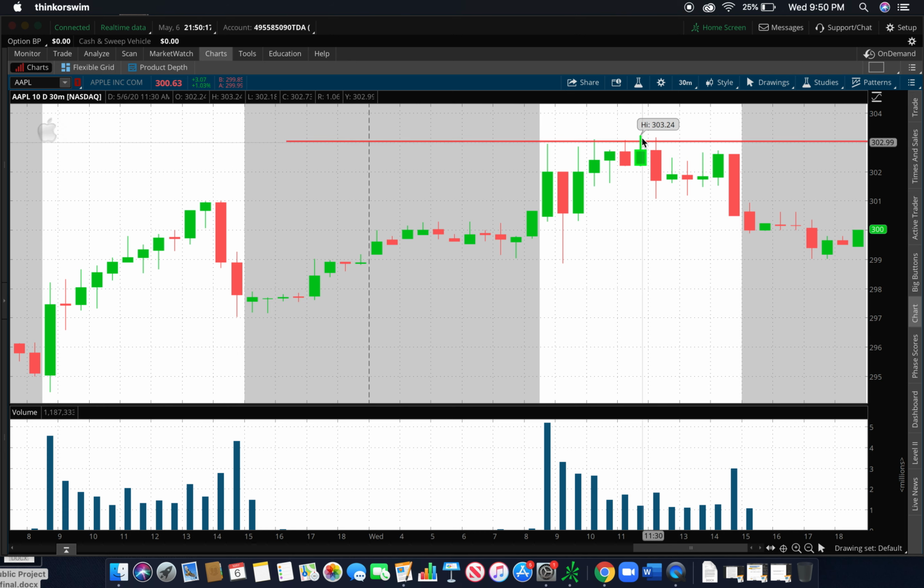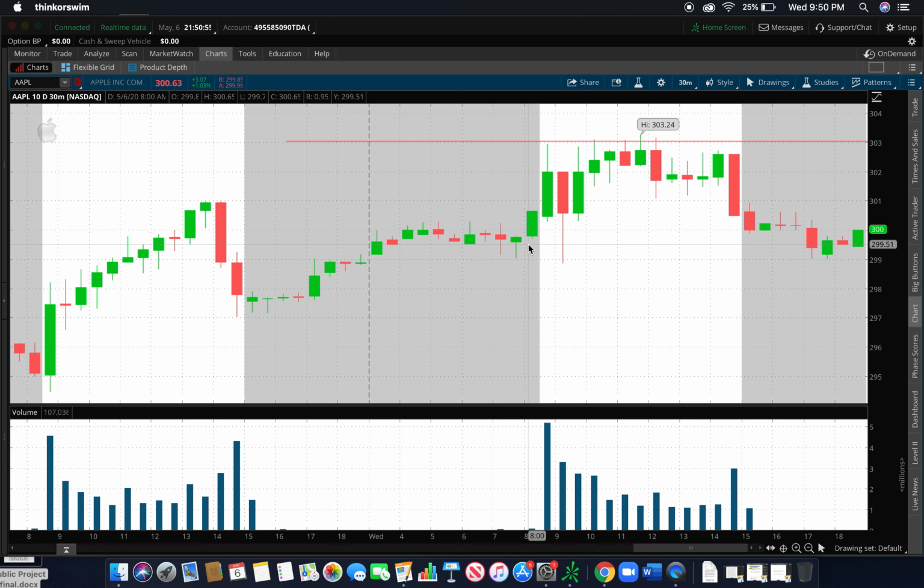So you can see this resistance right here, it tries to consolidate, goes higher, higher, higher, reaches all the way up to 303, goes up even past 303, but it's not able to make a decisive move and continue gapping up. So it gaps down, tries to consolidate, once again tries to push over that 303 area, is unable to, consolidates even more, tries one more time, gets rejected, and starts downtrending again. So it's pretty concise to say that the 303 area right now is major resistance. Right now we're trading at around 300. After hours is around 299.